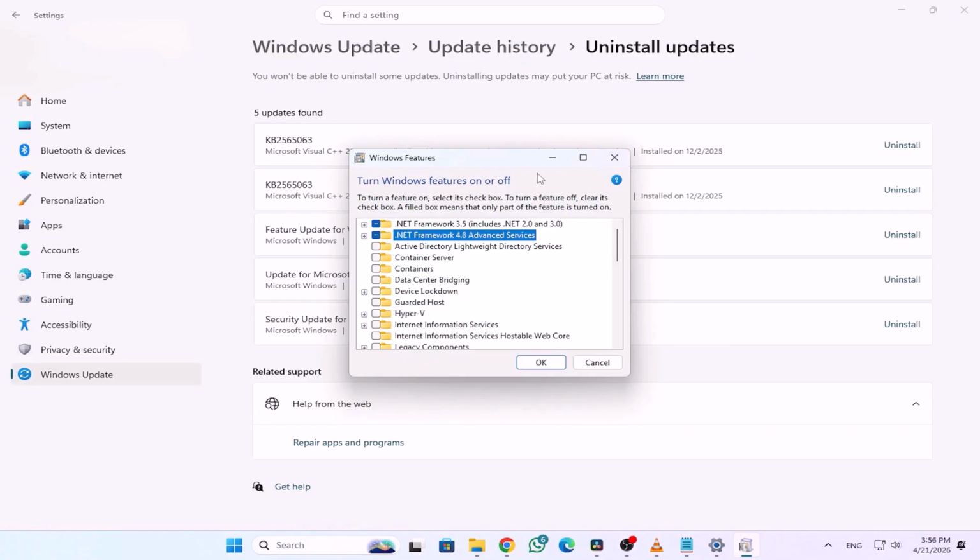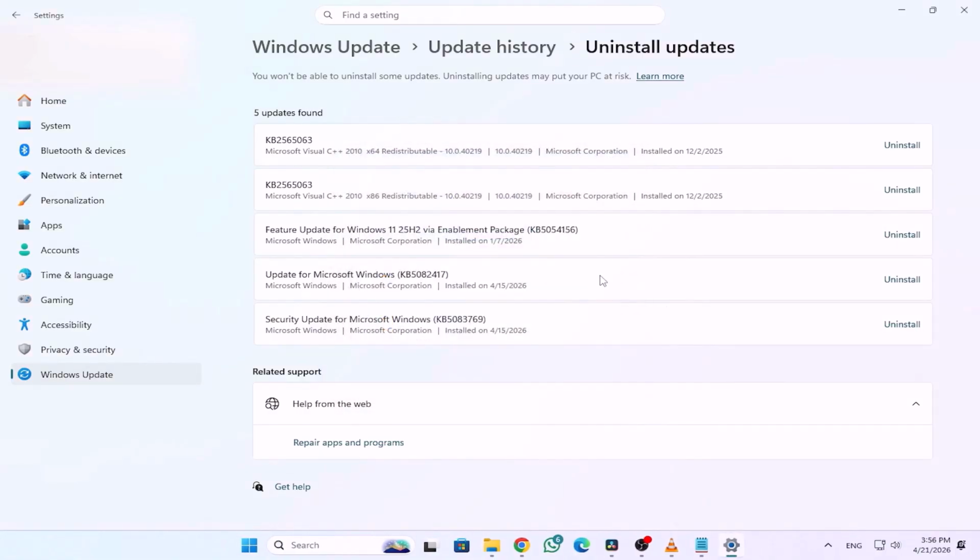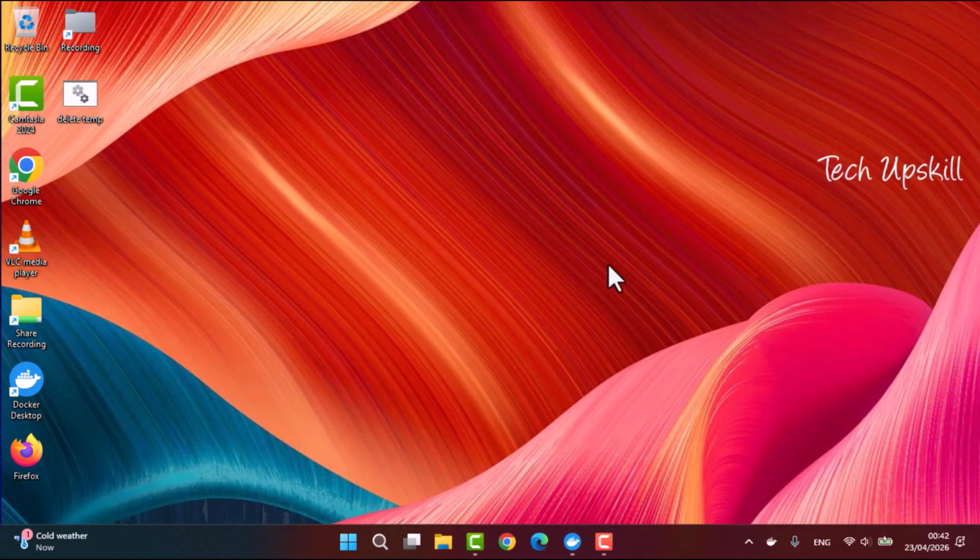Windows will then search for the necessary files. After a few moments, you will encounter a screen prompting you to download files. Select the first option, which allows Windows Update to download the files. This process will download and install any required or missing .NET Framework components. This operation might take several minutes, so allow it to finish completely. Once Windows has finished applying the changes, close this window and return to the Windows search.